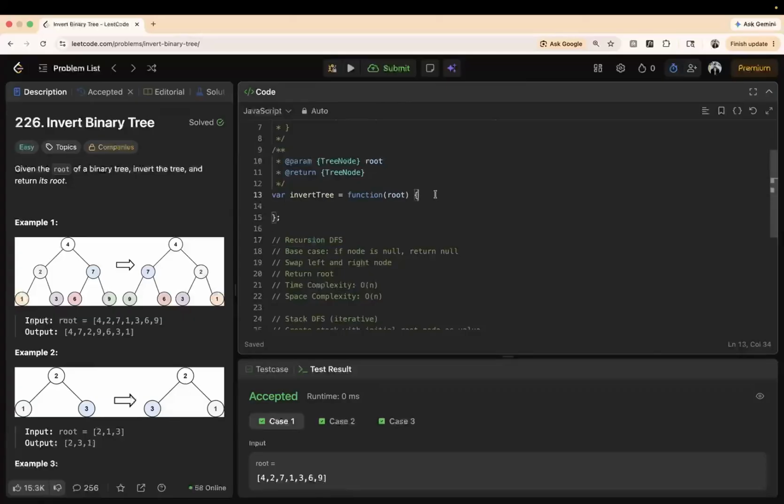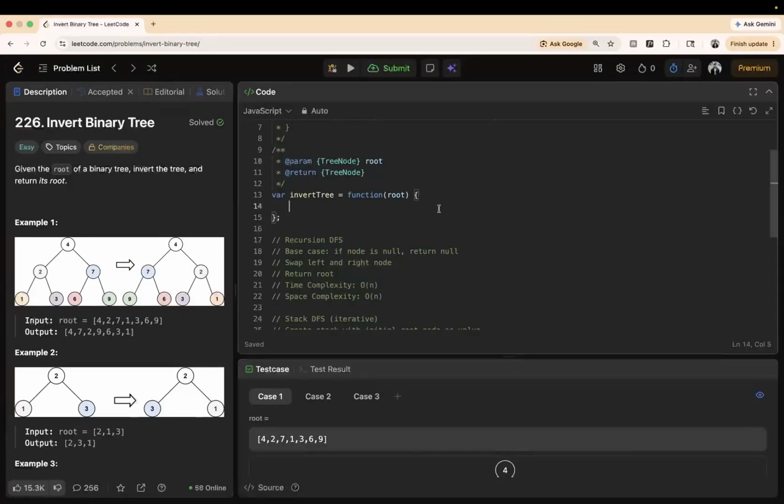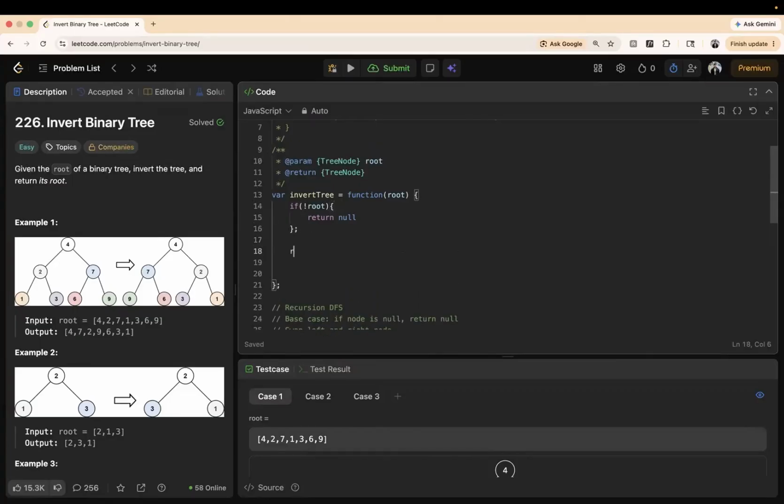So here, starting before, we can do if root is null, the base case, we return null. Now we want to swap it. So here, root dot left, root dot right equals root dot right, root dot left.